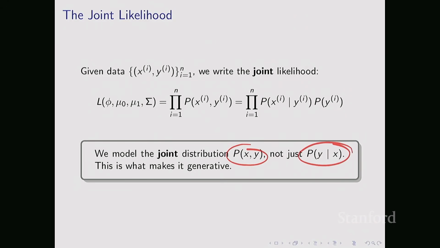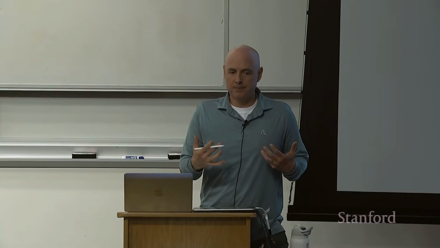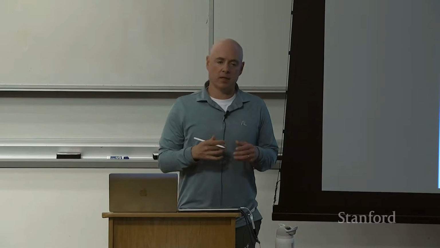Just as an aside, if you look up in the literature, there are things called energy models, which do model this directly, especially for things like diffusion, which is a really popular form of generative model, which we love here at Stanford. And in general, people love them. They make great images and eventually text as well. But this is why it's different. You're modeling the whole world. P of x, y is actually modeling the world. You want to model how likely the data are and how likely the labels are together. That's roughly what we're after here, not modeling just the conditional distribution.